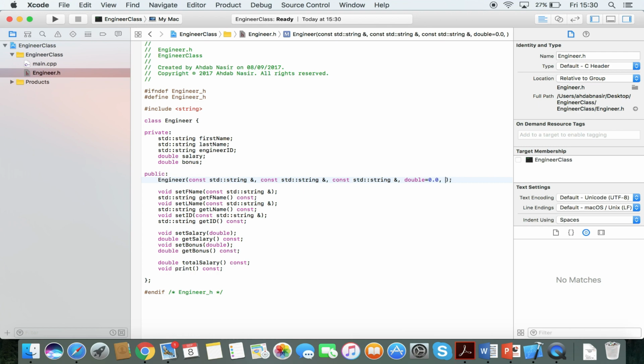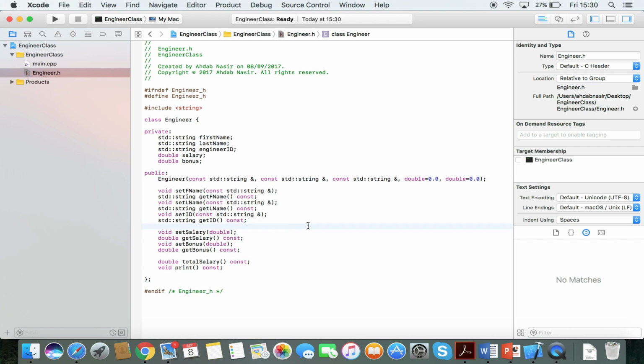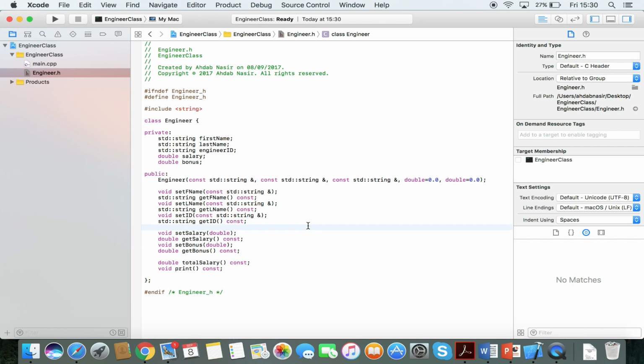So I'm just going to have it as 0.0 and double 0.0, because otherwise it will start to get the actual garbage double number, which we don't want. So we just want it to be set here as 0.0. Okay, so now that we have that, our header file is basically done.